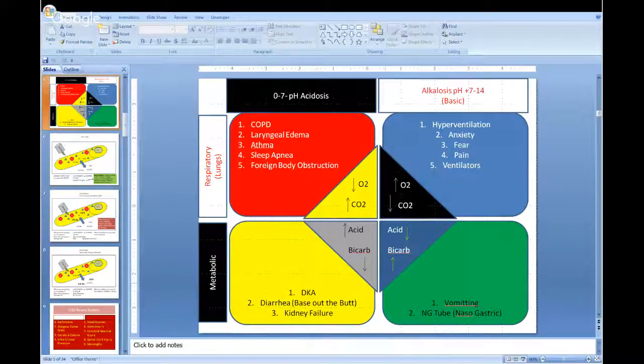Everyone is grabbing onto that, saying if it's bicarbonate, it's metabolic. That's not true. You'll miss it. People have grabbed onto the base going out the butt, that being bicarbonate, and that's throwing us off. That is only true in metabolic acidosis, because bicarbonate is a base and you're pooping it out, leaving an elevated level of stomach acid in the body, driving you to acidosis. But at the end of the day, let me give you another example.